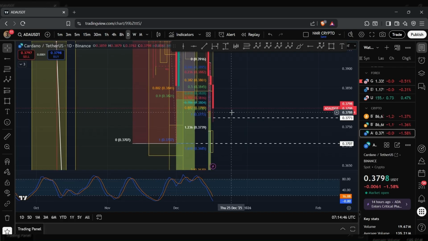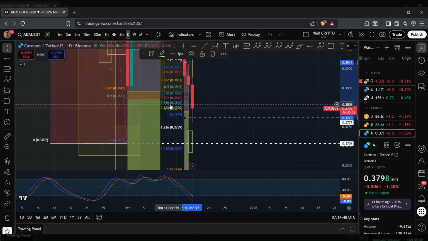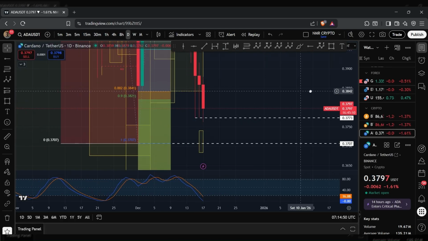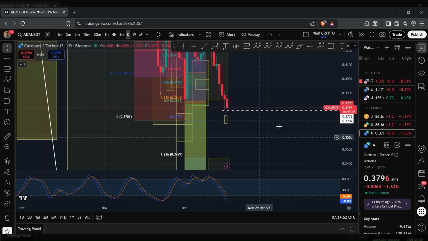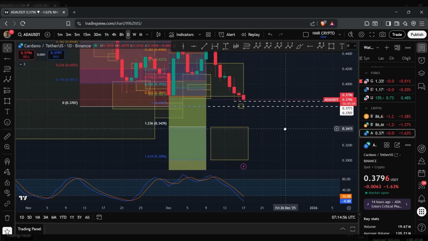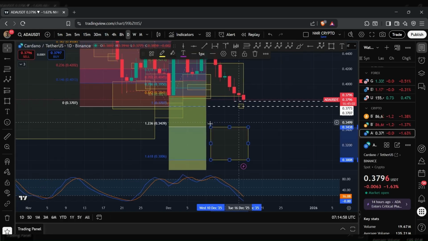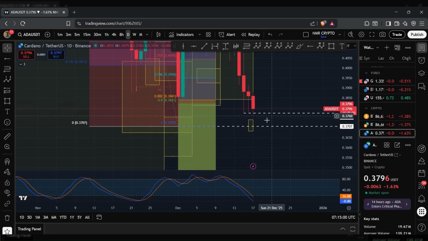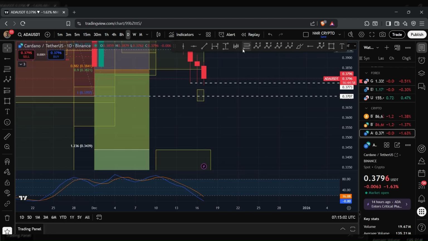And zooming out, what you can also see is we have tapped into the oversold region now on the stochastic RSI. And so at some point in time, I'm looking out for a bounce to the upside. Ideally, what we don't want is for the price of ADA to tap into this range, and instead we bottom out within this region and then we see a reversal.